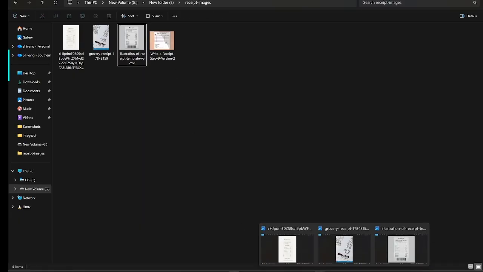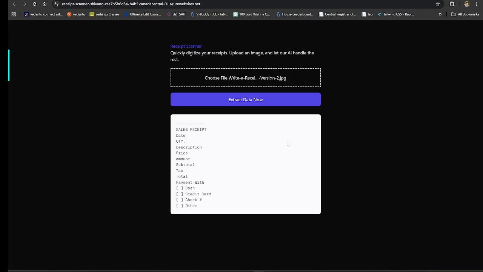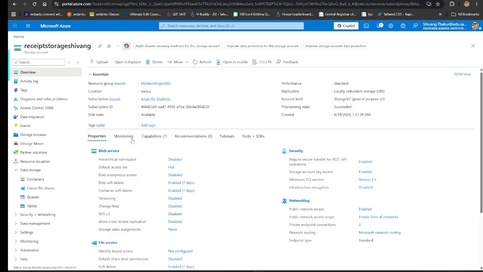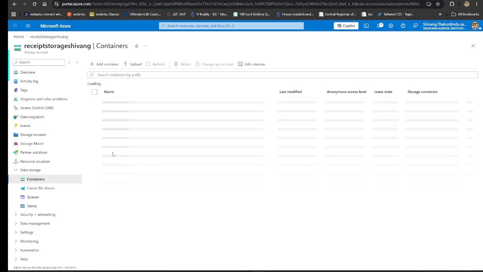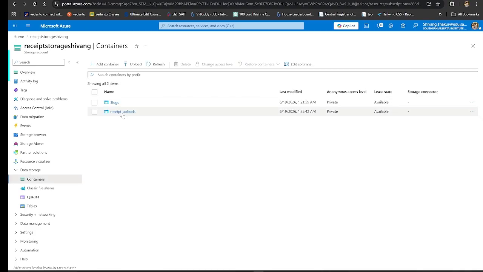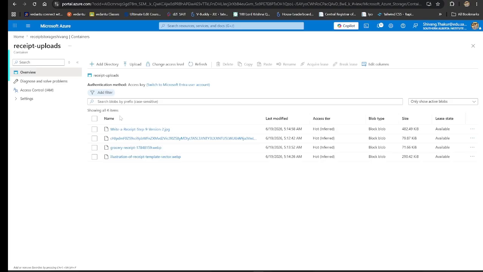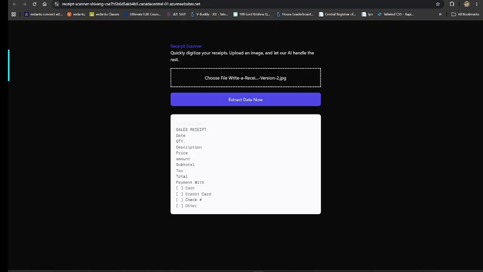So as we have checked this, to check the blob service storage, here we go, and we can see all the four images that we have seen are here. That's almost the live demo.